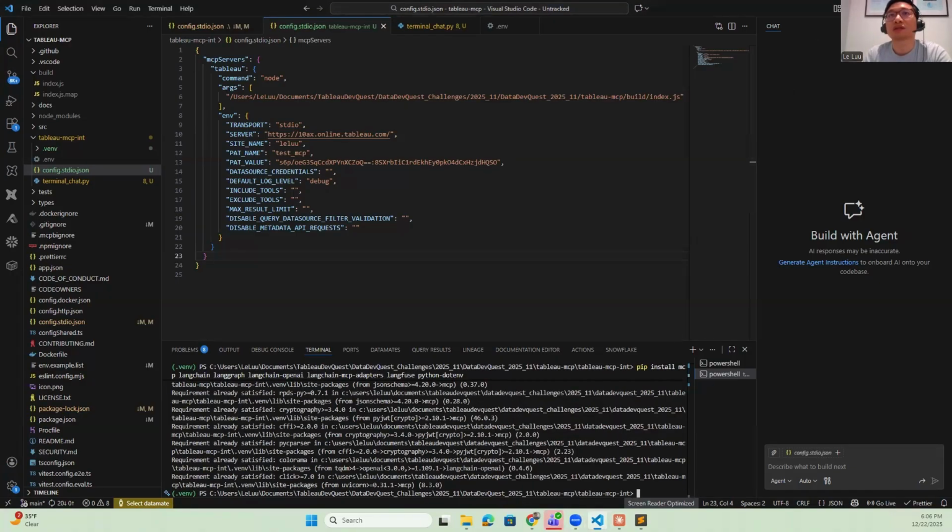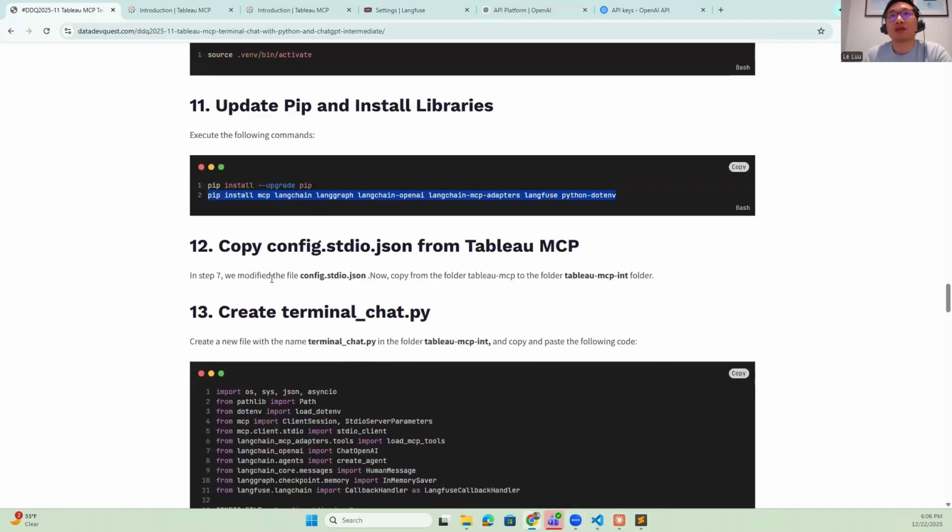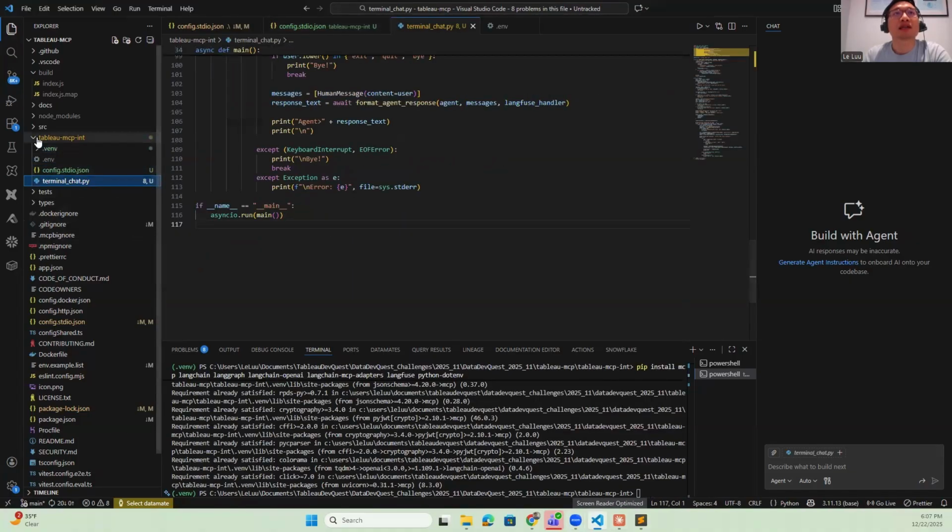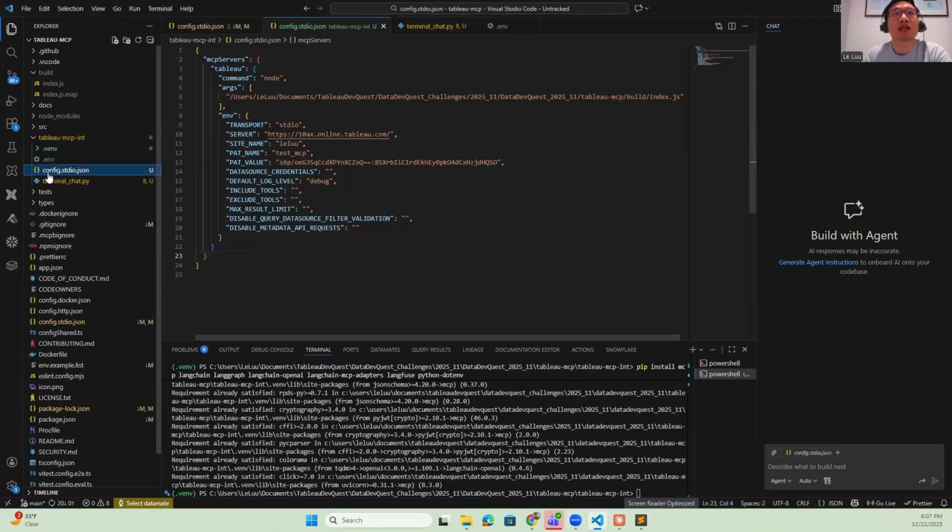That's good. Next step, we need to modify the config.stdio.json. Copy it into Tableau MCP. That's what I did in here. So make sure that inside the tableau-mcp folder, you copy the config.stdio.json and put the information in here.